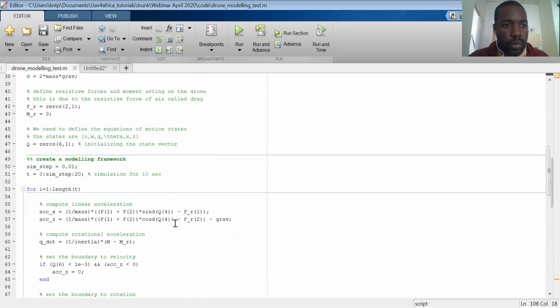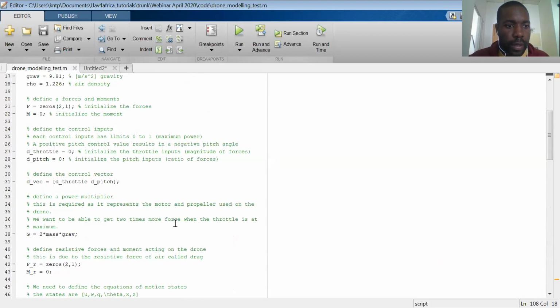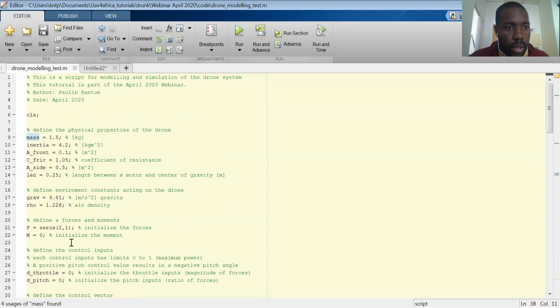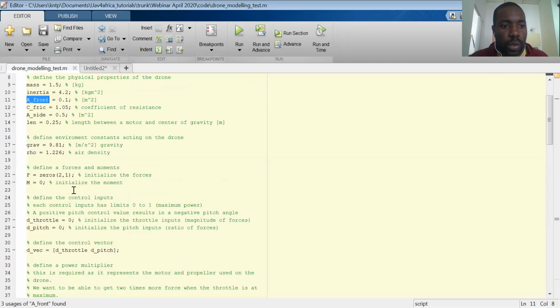so if you are able to now see the effects, there's quite a few parameters that you can play around with. For example, the mass, you can play around with the inertia, because those are physical parameters you can change. And this would be different drones, they have different masses, they have different inertias and different coefficient of friction or drag. And what you are able to do is you're able to now change the behavior of the drone in the environment.